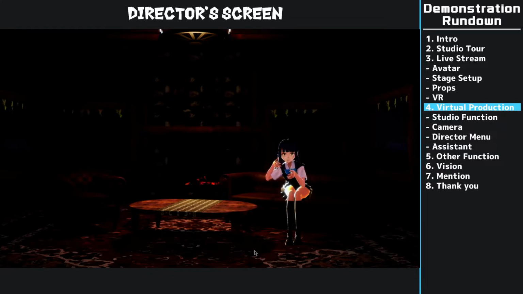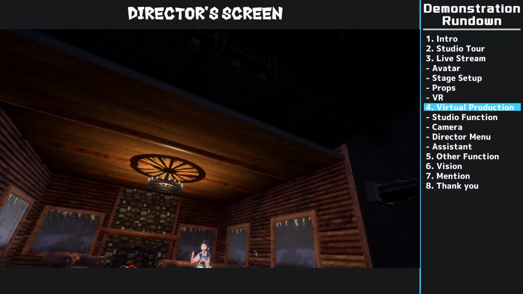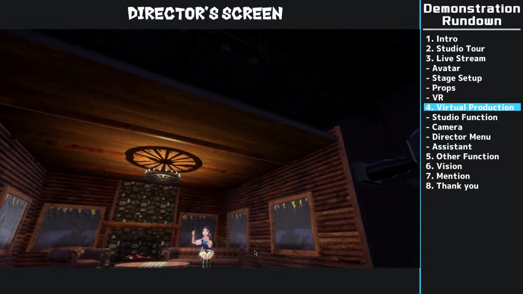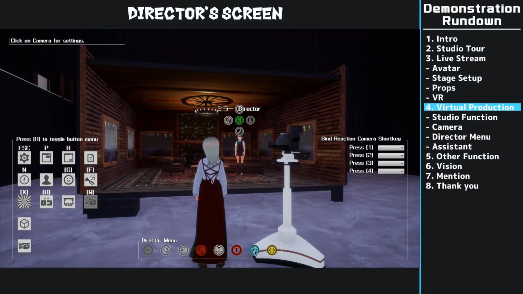Turn off the spectator mode and exit the VR. And there we go.